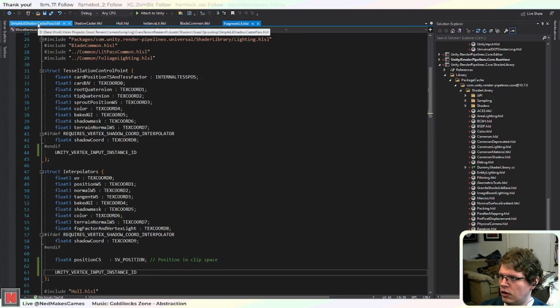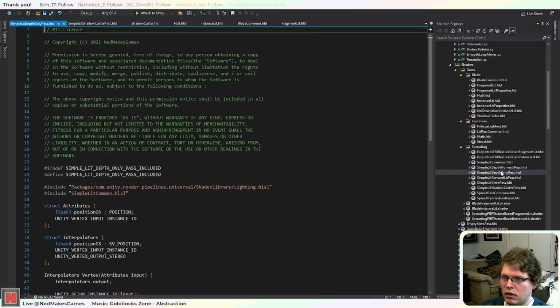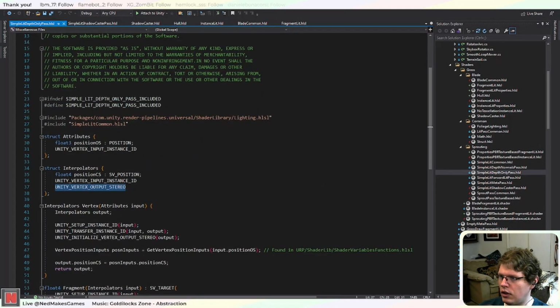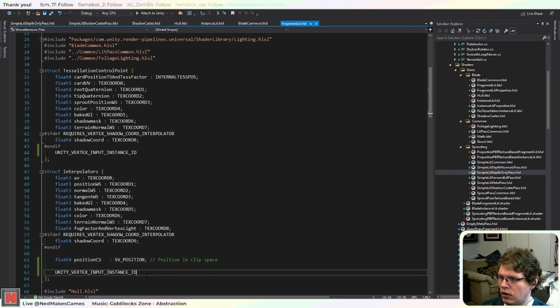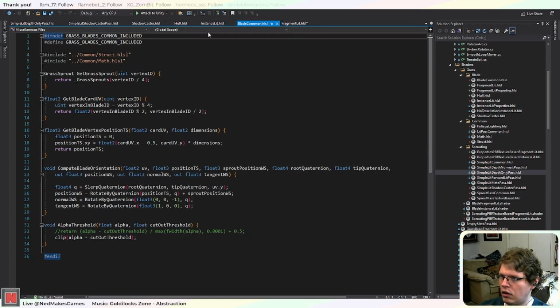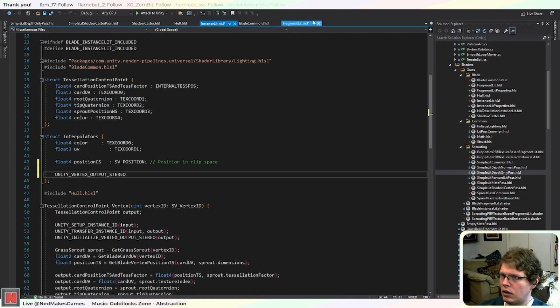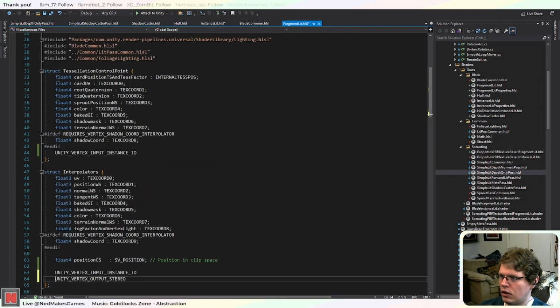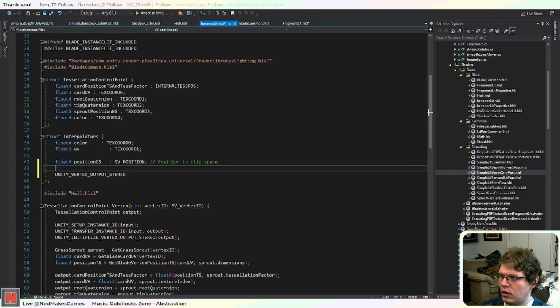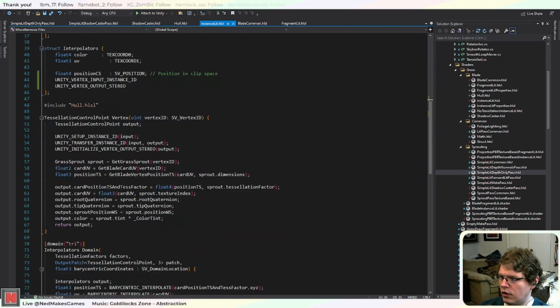And then we also need the stereo here. Okay, and then yeah, so I do these.